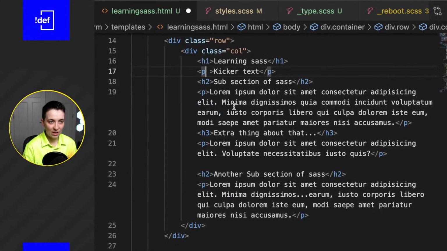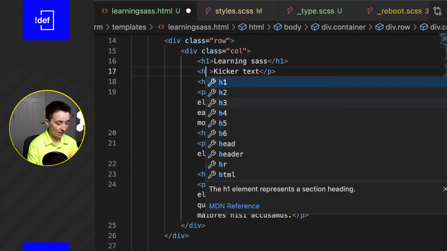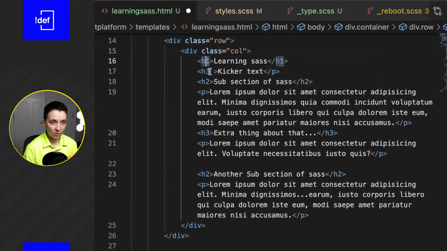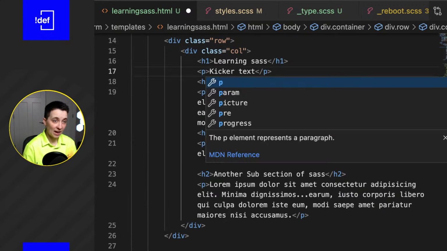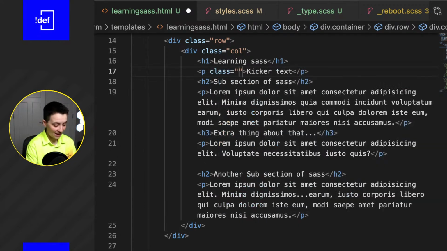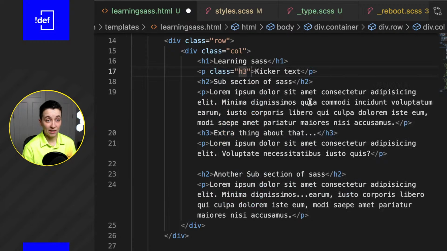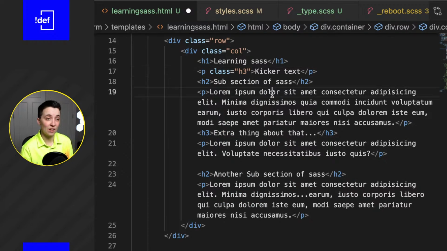So I'm not going to choose H3 because that would put it out of order. 1, 3, 2 makes no sense logically, especially if you're using a screen reader or other accessibility-geared devices. So I'm going to use a P tag instead, but I'm going to give it a class of H3 because that's the styles that I want.